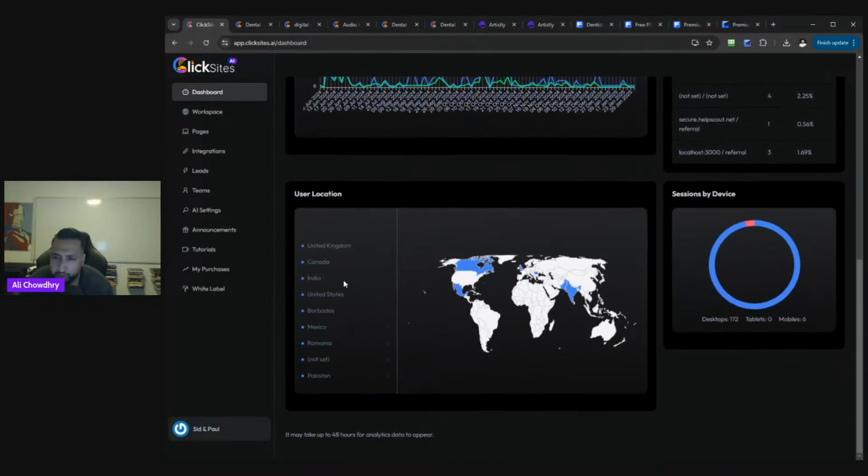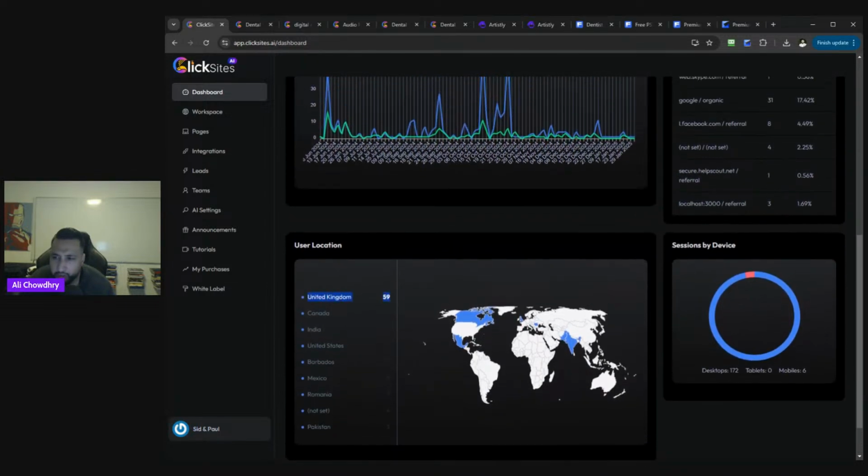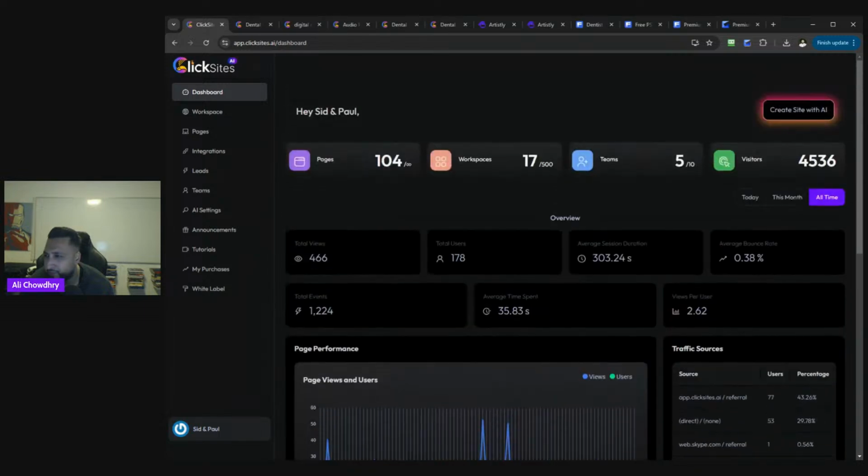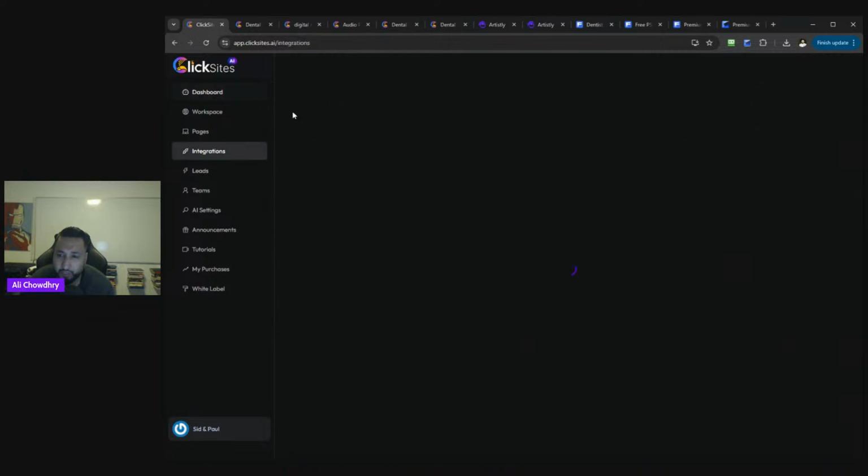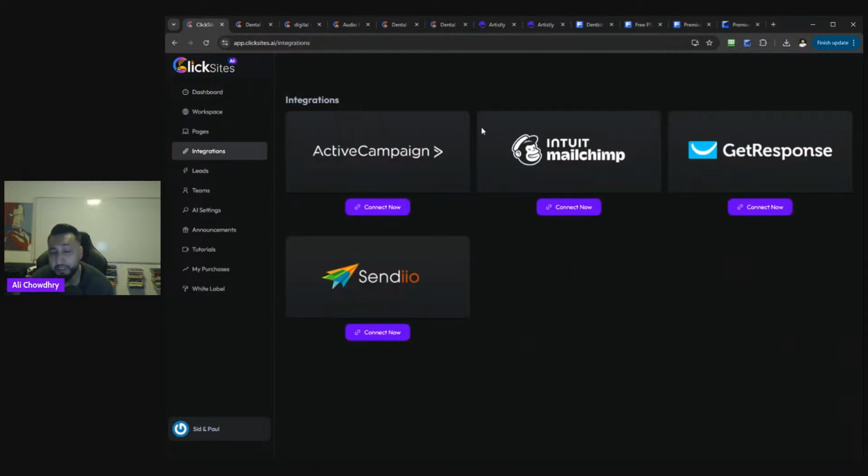And with all this information, we can see which are the top trending countries that people are looking for. So yes, you can see that information, etc. But remember this. Let's have a quick look at integration. Some of these are preset integrations you can do, but remember, because we have that HTML flexibility, you can actually embed any autoresponder or any other third-party integration that you have, because you have that HTML ability.